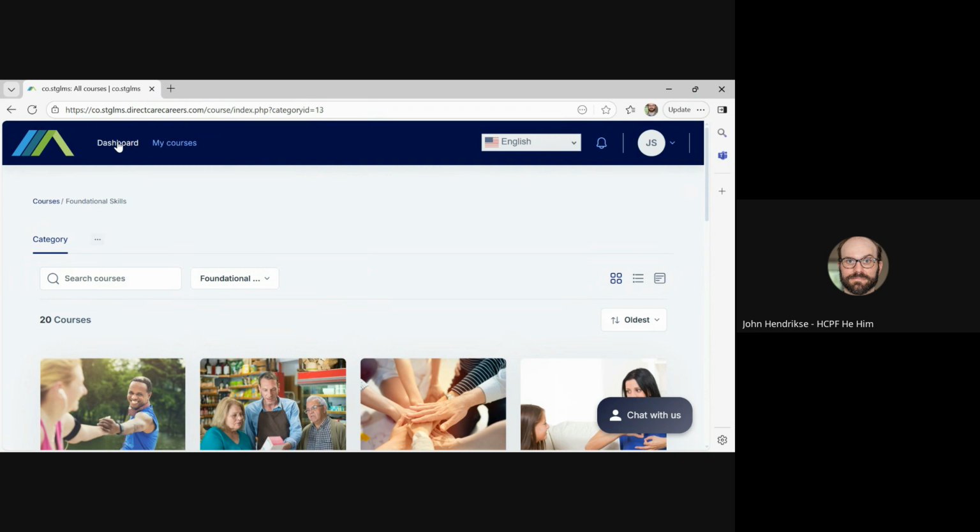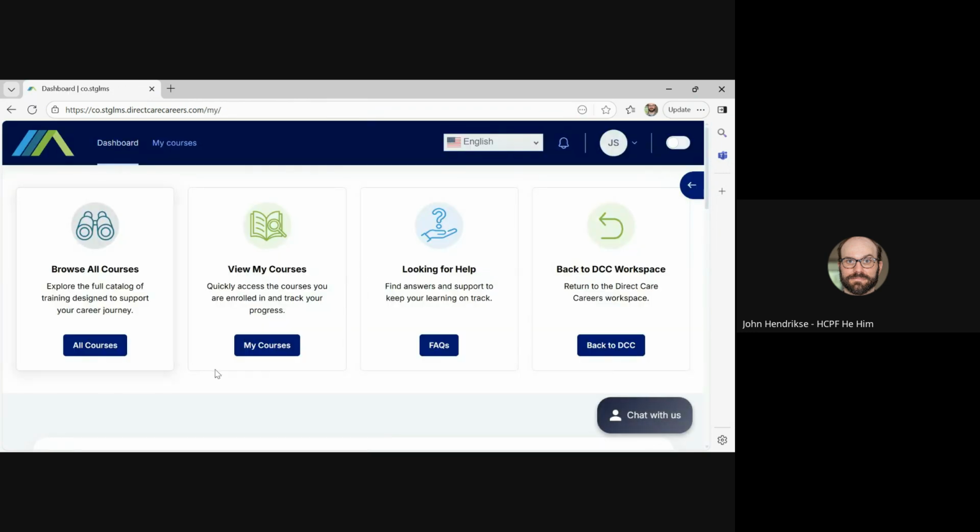So we're going to go back to the dashboard here. And you can also view your courses. So if you've started something, you can come in here and look at those. If you, as a CDASS employer, are looking at these courses and you feel like, hey, this is something that my worker, my attendant would benefit from, you can always ask them to come in here. You have to pay them for their time for taking anything on here that you request them to take. But you can ask them to do modules, and refer them to resources and things like that as well.